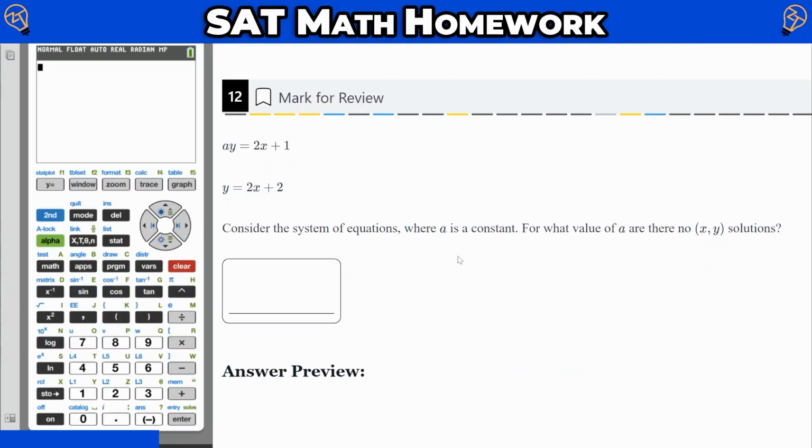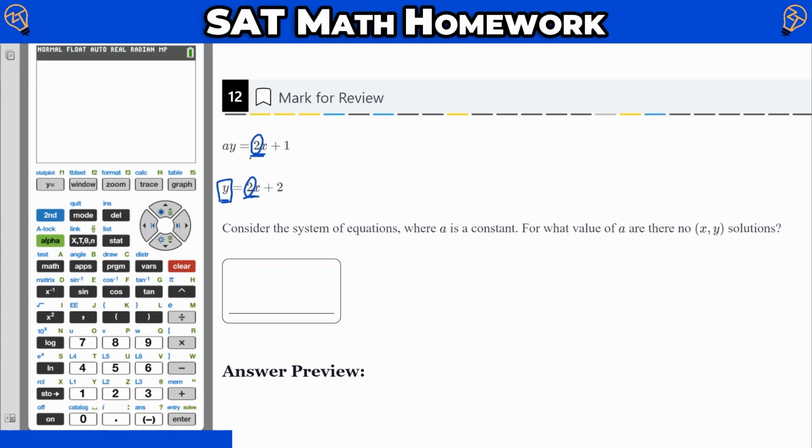So how does this play out algebraically? In this particular case, we know that if they're saying no solution, graphically, that means the lines are parallel, which again means that the slopes would be the same, which they really already are. This one is in slope-intercept form, and this is already a slope of 2. So I don't want to change this slope, otherwise they won't be parallel. And the thing to know algebraically is regardless if it's no solution or infinitely many solutions, both the x's and the y's would eliminate. And then we'll look at that in more depth in just a moment.